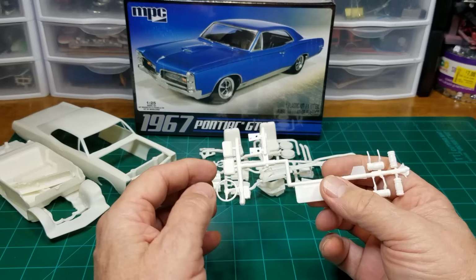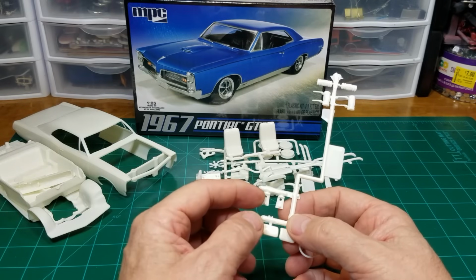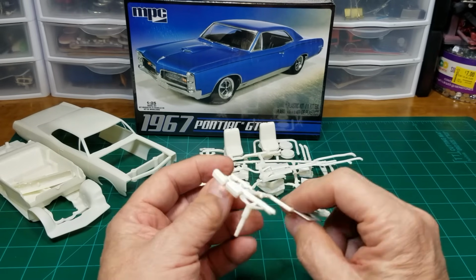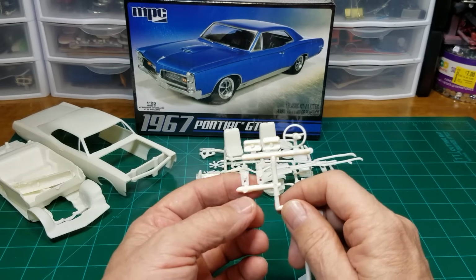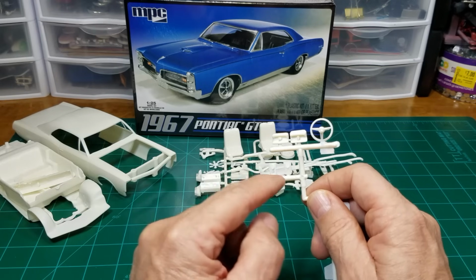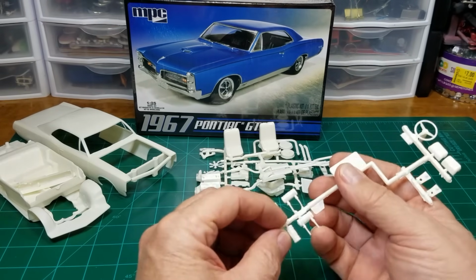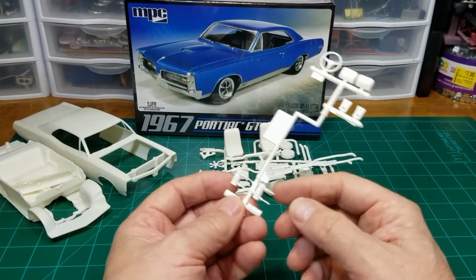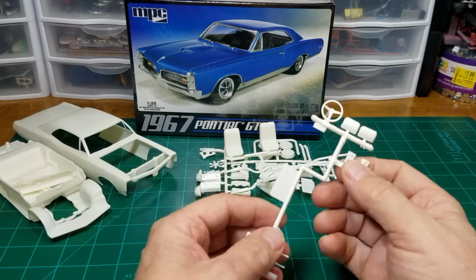Next up is your headrests for your stock seats, and they give you these spacers here. I'm guessing those would be on the back, because those pins here would probably go in the holes in the back of the chassis, and then you can put your single metal axle that they give you through that, and it would kind of lift the rear end just a little bit. These are your headrest backs, I'm assuming, because it does have the arms. Yeah, it looks like they'll go on there.